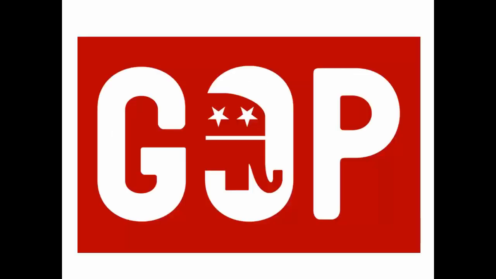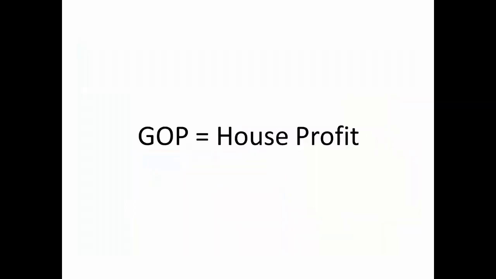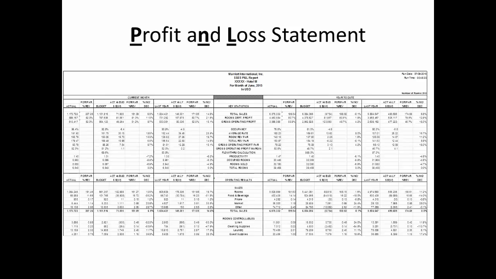And for any Republicans out there, GOP does not stand for Grand Old Party, but just simply gross operating profit. Historically, it has been referred to as house profit, but with the USALI change recently, it's been changed to GOP from house profit. Quickly to look at the profit and loss statement.